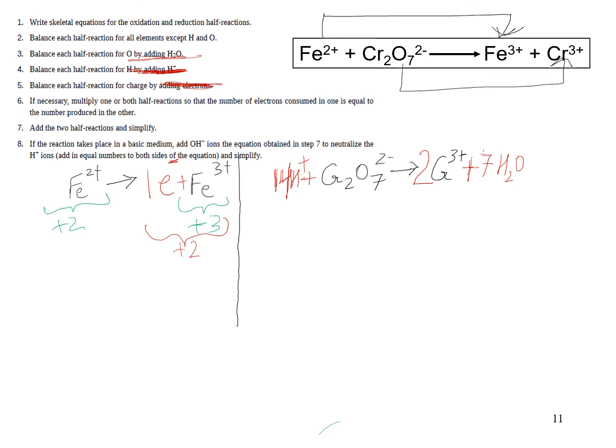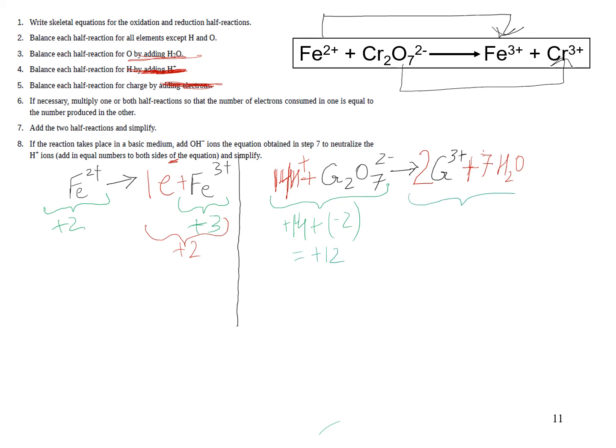What is the total charge on the reactant side? I have plus 14, right? So how did I get that? 14 times each hydrogen, plus I have this -2 of this whole thing, and I just have one of those, so that gives me a total positive charge of plus 12.